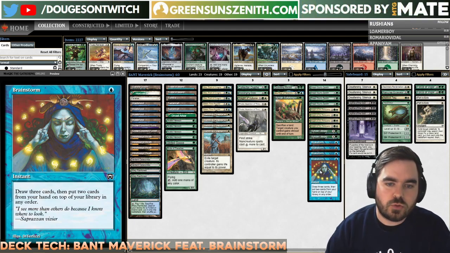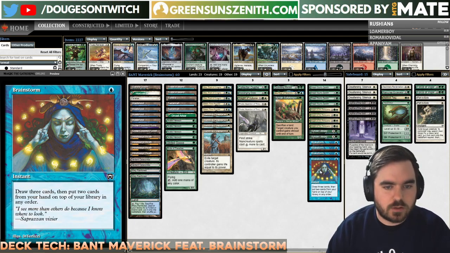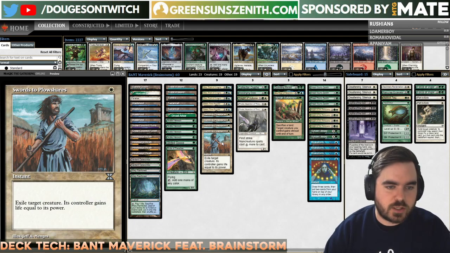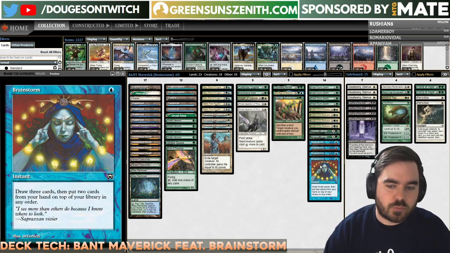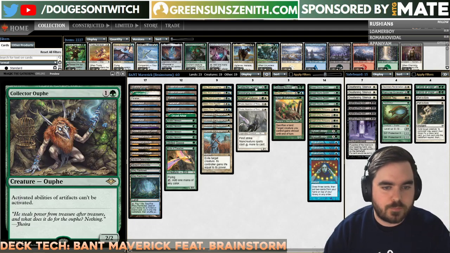It allows you to keep a hand that you think is pretty good in the blind, and if it isn't, based on the first few turns of your opponent, you can then manipulate your hand to be better positioned against that deck. So if you keep a hand with Swords to Plowshares against Storm, you can hopefully then Brainstorm it away and find cards like Thalia or Collector Ouphe.